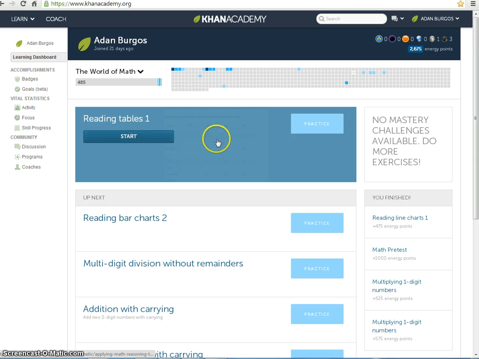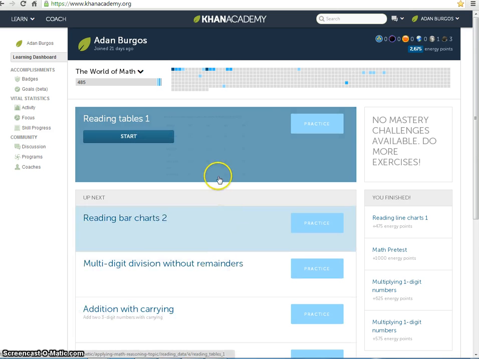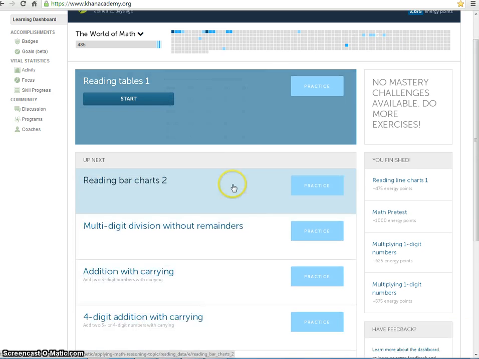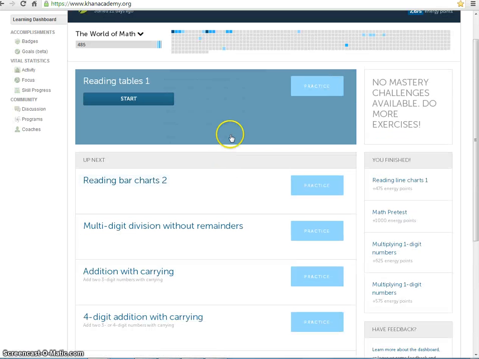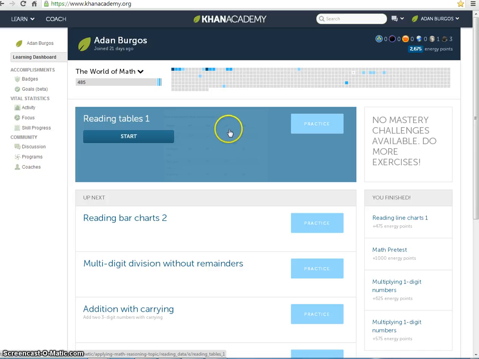The first cool feature is it gives them some skills to practice that they maybe need to work on, based on a pretest that they took. The other cool thing is, as their teacher, I'm their coach for all of them. So what I can do, which is new this year, is I can assign certain skills or activities from the practice, and I can also see their progress. So I can see if they're making errors or making mistakes and things like that.